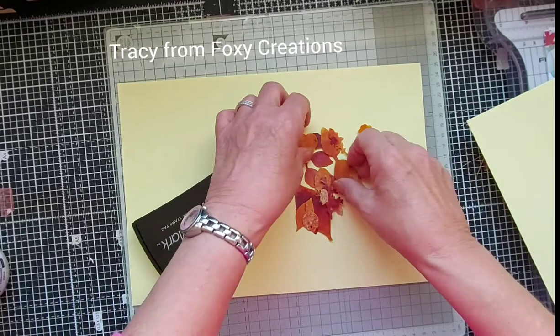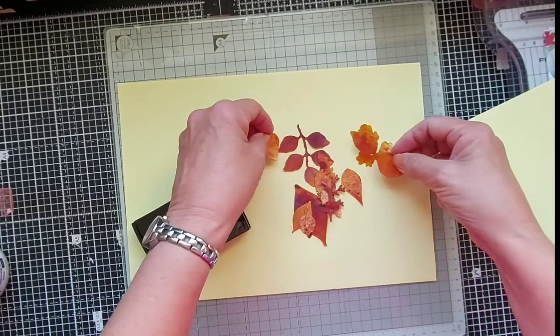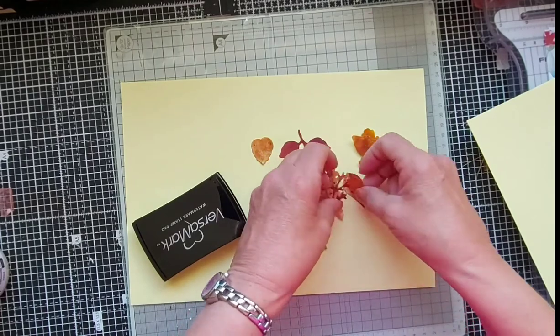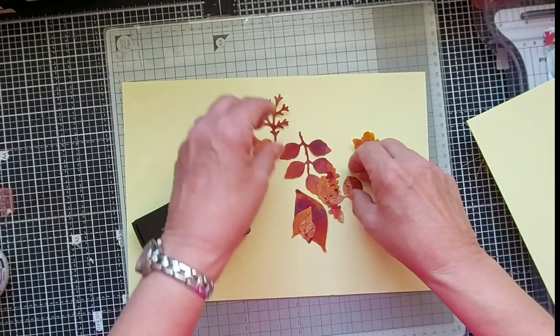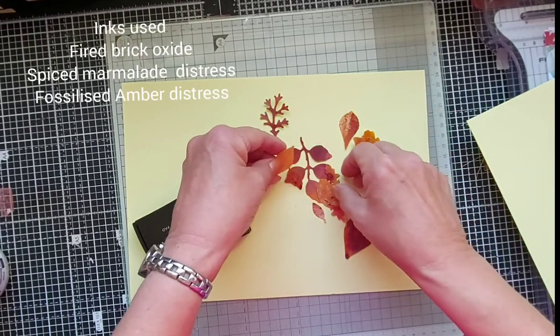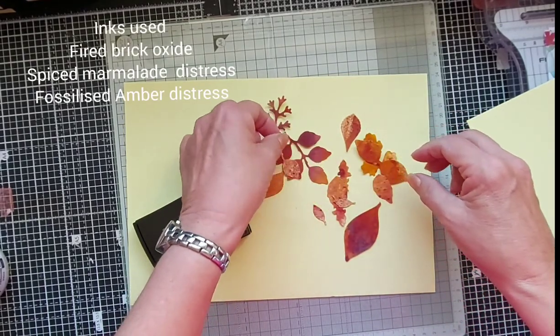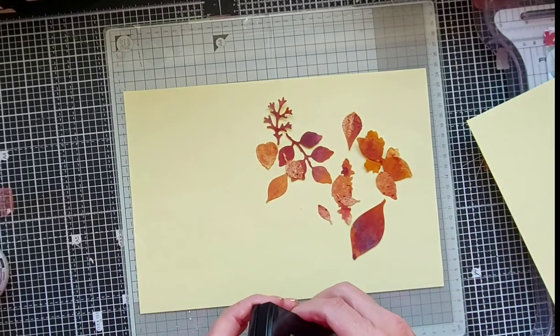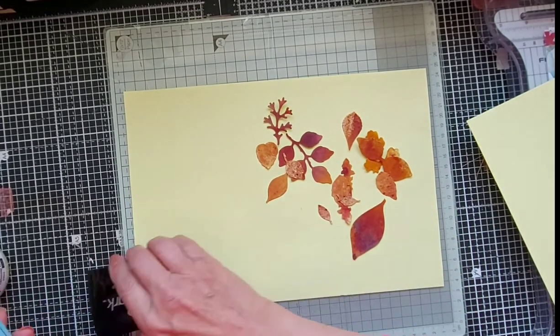I've found some dies, I think mostly Spellbinders dies. What I did was I played about with some new oxide inks and distress ink sprays that I got, and I've cut these out. So what I'm going to do is have a go at embossing them. I might have a go at double embossing some of them.